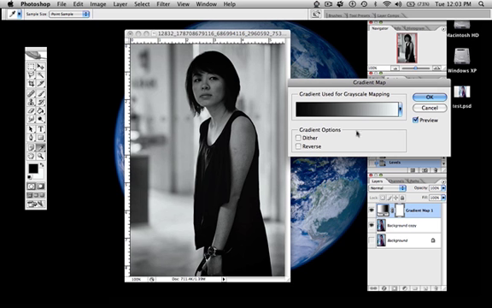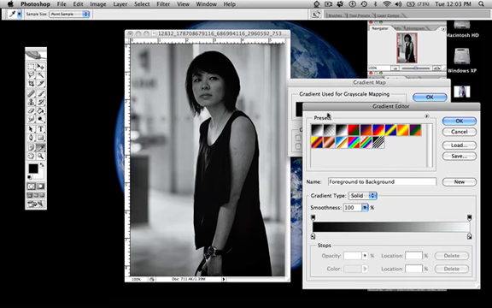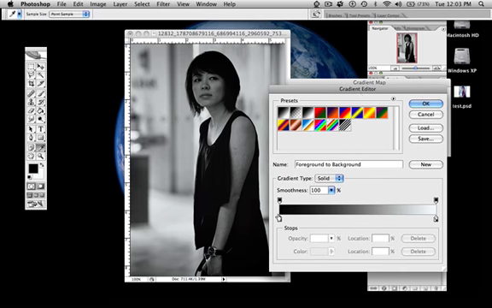As you can see, the colors automatically change. If you want, double click and you come to the gradient editor. Basically, we can manipulate the black and white colors, the dark and the light colors within the photograph. It's exactly the same as the layers within your photograph.